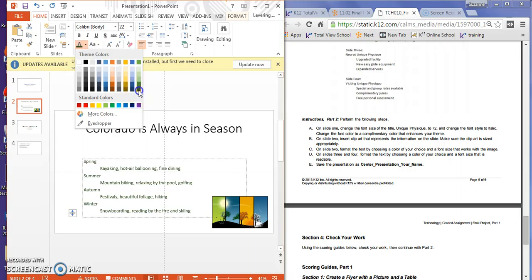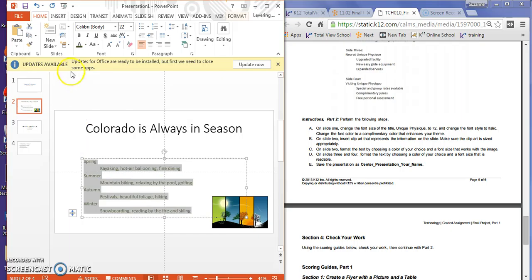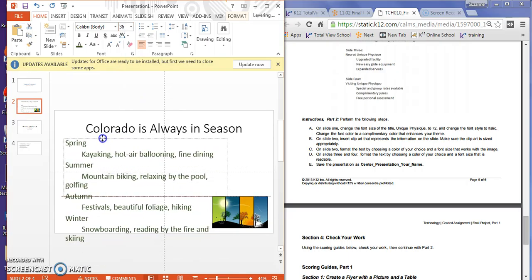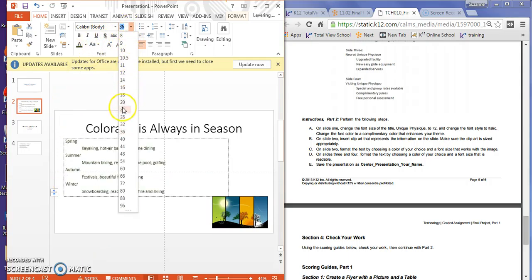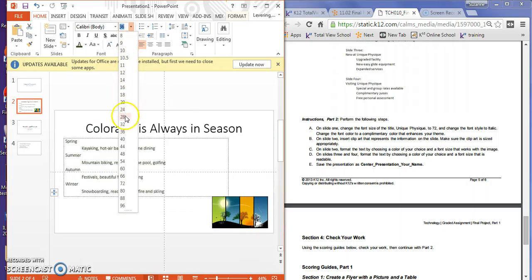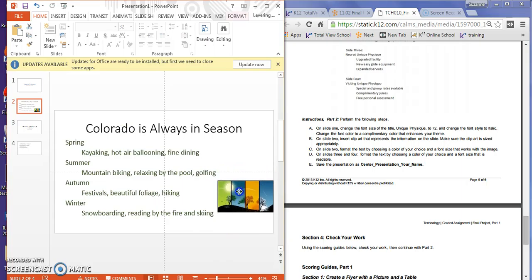And this time I'll choose that same dark green just because it's cool and it fits the theme. And I'm going to make my font size a little bigger so that my audience clear across the room can read it. Let's see if this works once I get it all in. It's a little bit too big, so I'm going to go ahead and bring it down a little bit. There. Does that work? Nope, still too big. Now you'll see that I have to replace my picture because it didn't fit where it was, and I want it to fit appropriately. There we go.